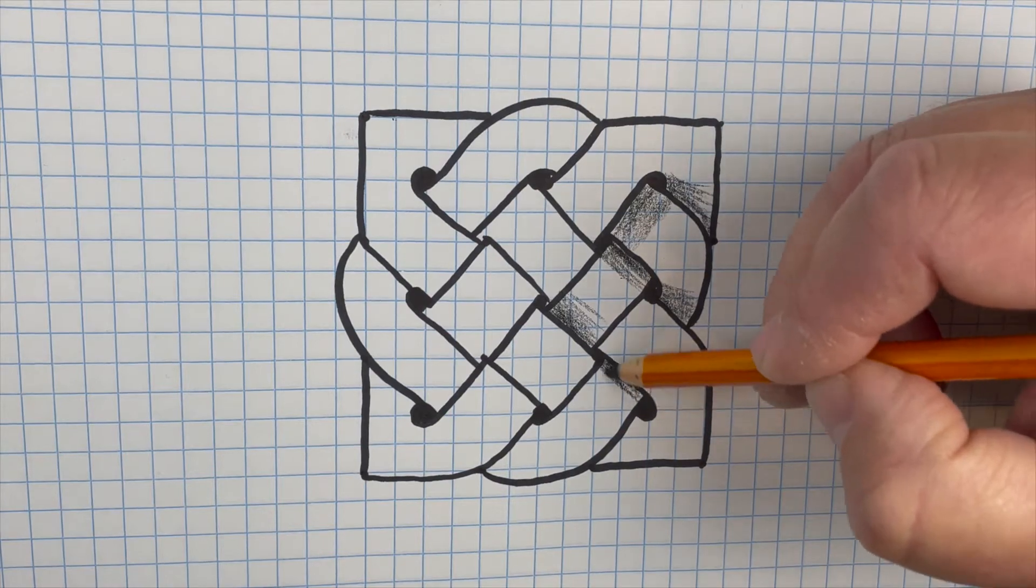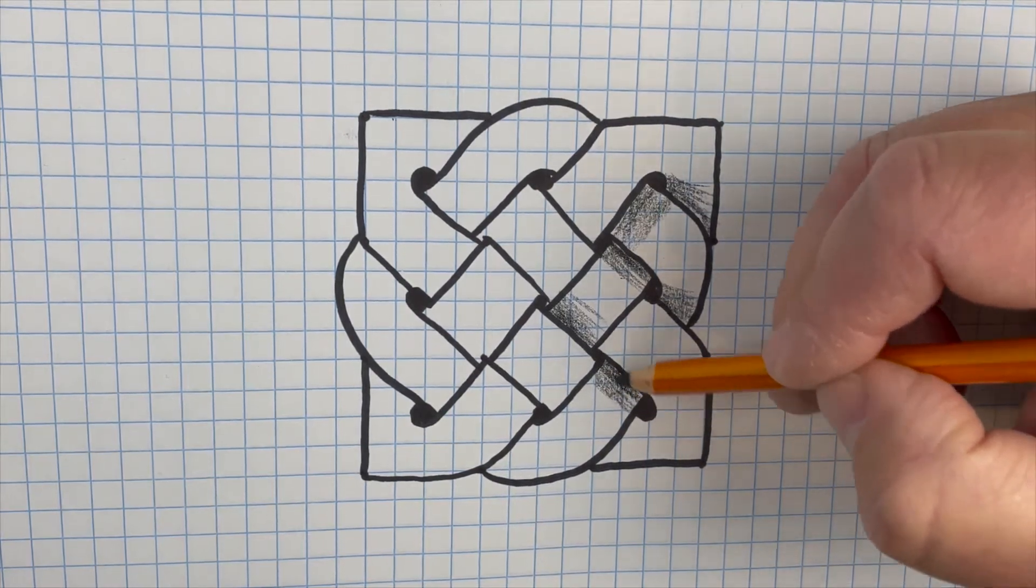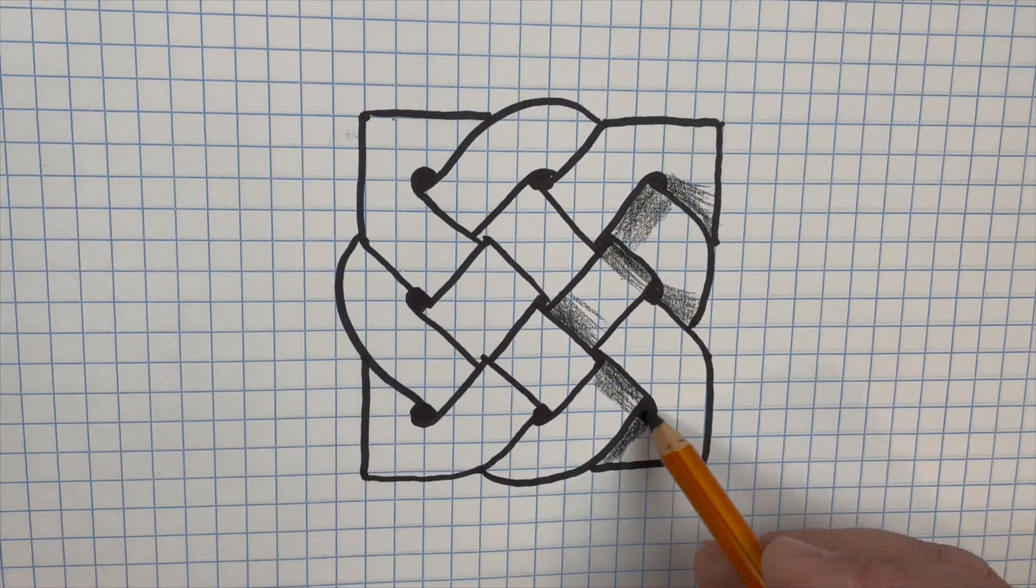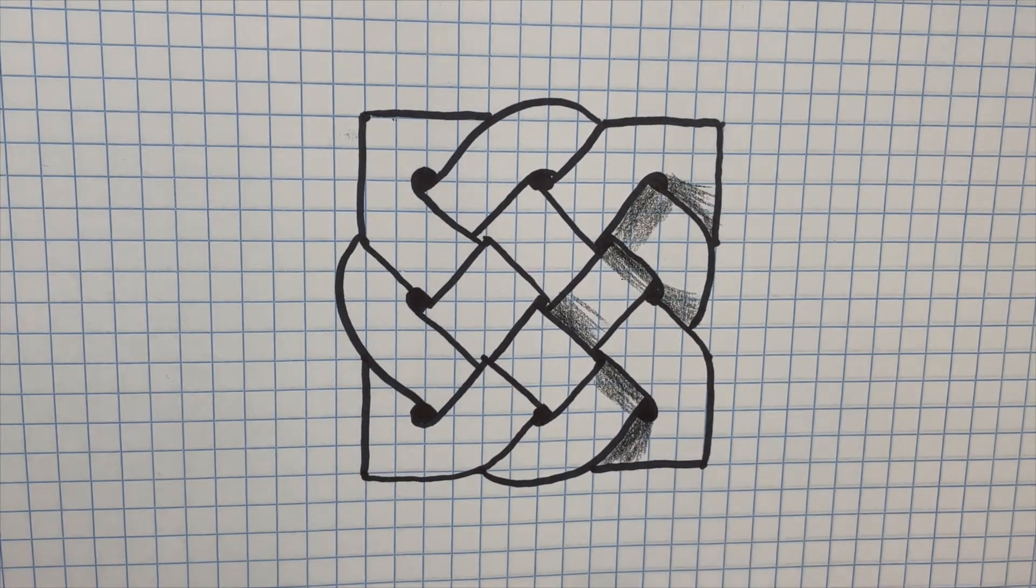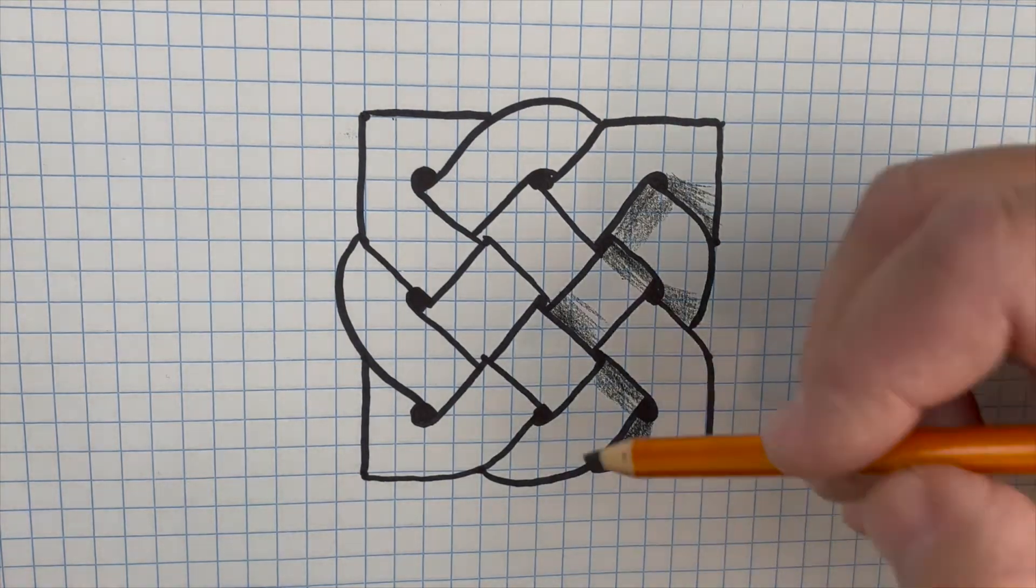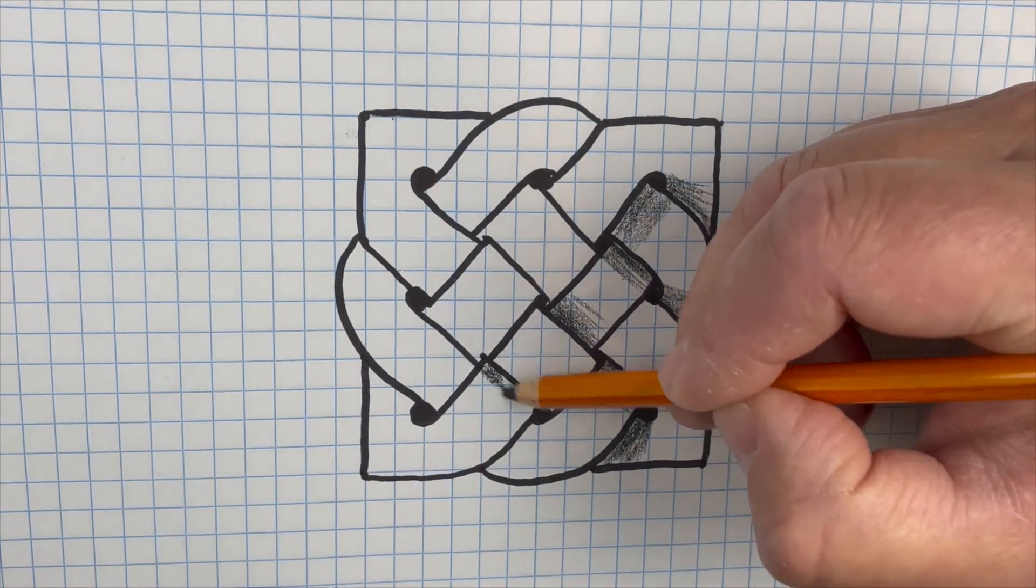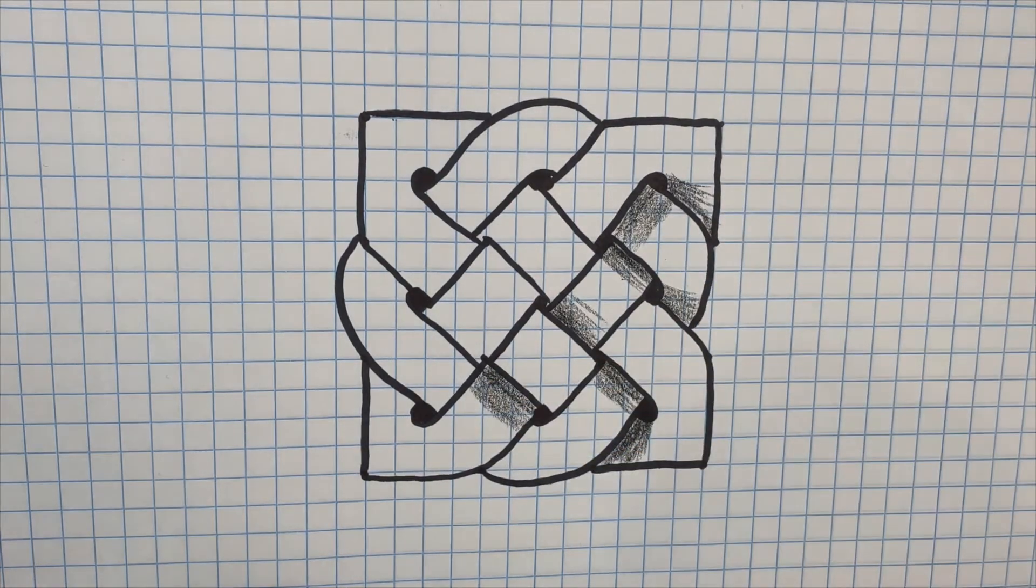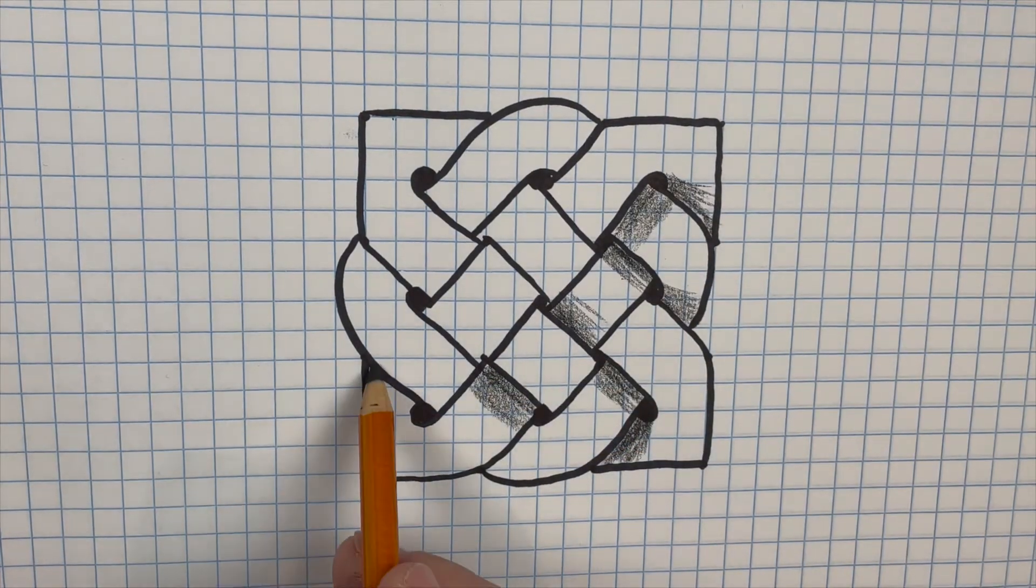You know, like a fainter as it comes out. And guys, I think this really gives you that illusion of depth. You know, when you draw this Celtic knot, it turns out just fine the way it is. But I think if you do this properly and you really spend your time, I'm just kind of doing this really quickly guys, but really spend your time on this.